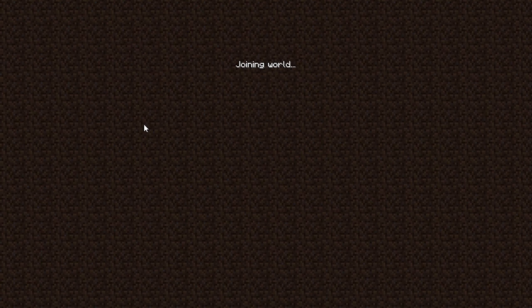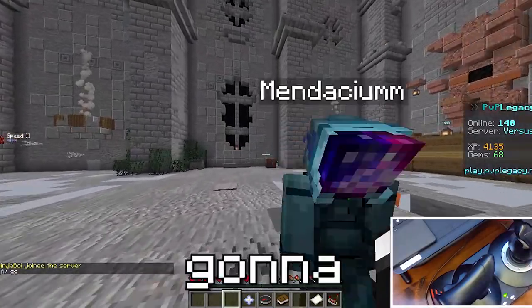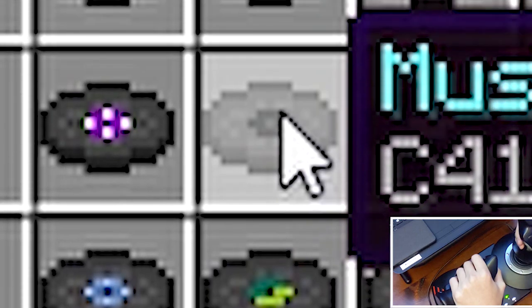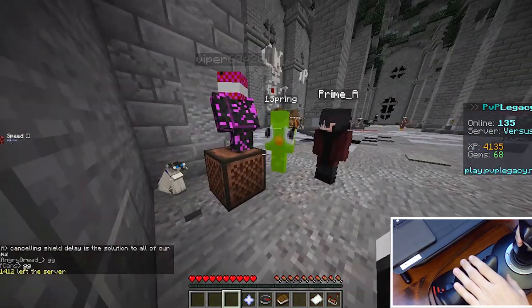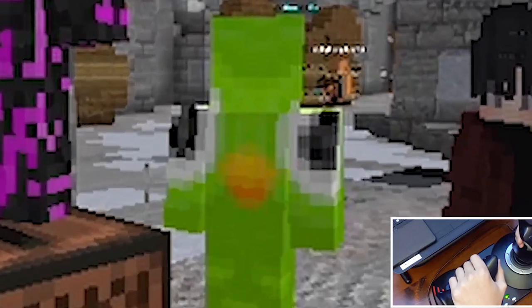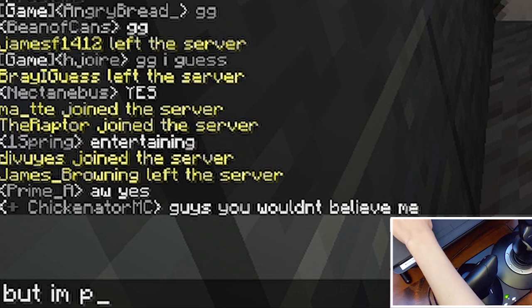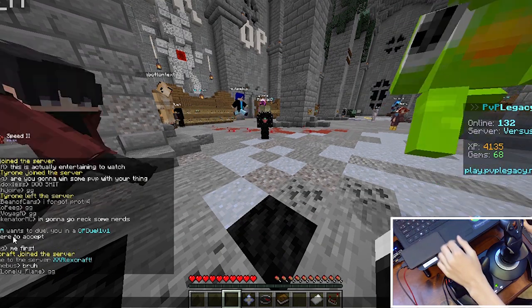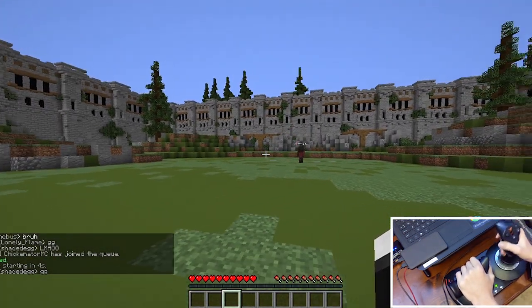So, since vanilla Minecraft is kind of boring, I'm just gonna go wreck some noobs on this PvP server. I'm gonna go play stall. I'm playing stall, guys. And the Duolingo bird's here. Okay, I'm gonna have to use my keyboard. Guys, you wouldn't believe me, but I'm playing Minecraft with a joystick. We're gonna accept his duel. Okay. We're gonna fight this guy.